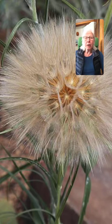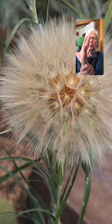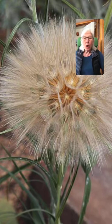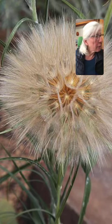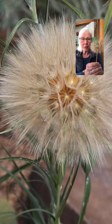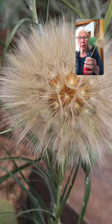This is the seed head of the Western salsify. The salsify is part of the sunflower family. So in the morning it's closed up in a bud. Then when the sun comes out, it opens up and it follows the sun all over the sky, and then it closes down at night again. Once it turns into a seed head, it's a rather large seed head, I'd say 3 to 4 inches across. This is one of them. I collect them in the summer and keep them, not too many of them, because if they fall apart, the seed things get all over the place.